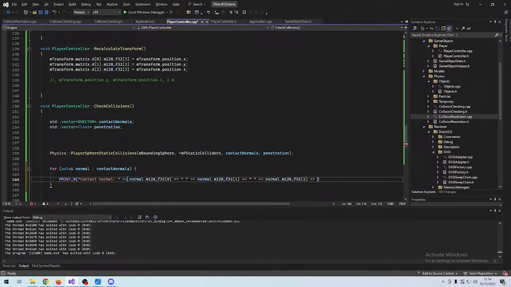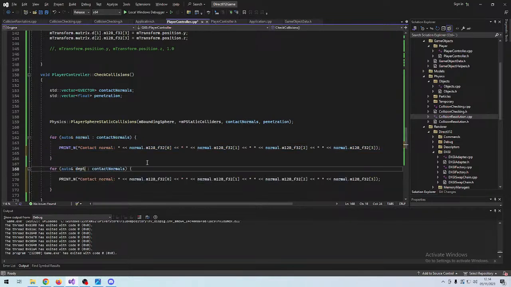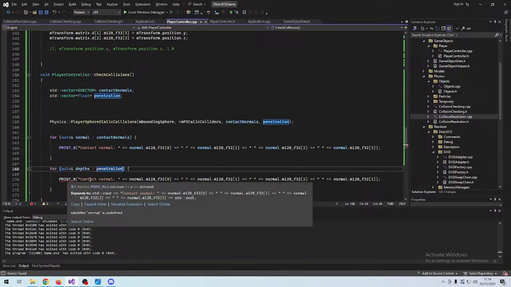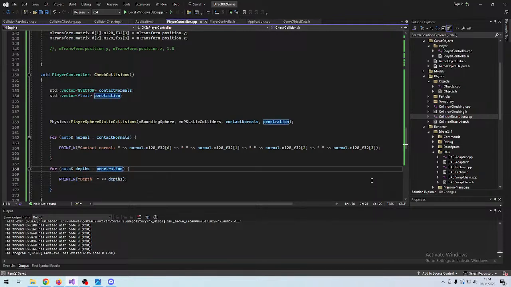And since it will hold 4 components, but the last one will be empty, we will just print it for good measure, and then we want the same for the depths inside the penetration depth. And we want to just print that out. And of course we do not want an S on that, even though it's just debugging.